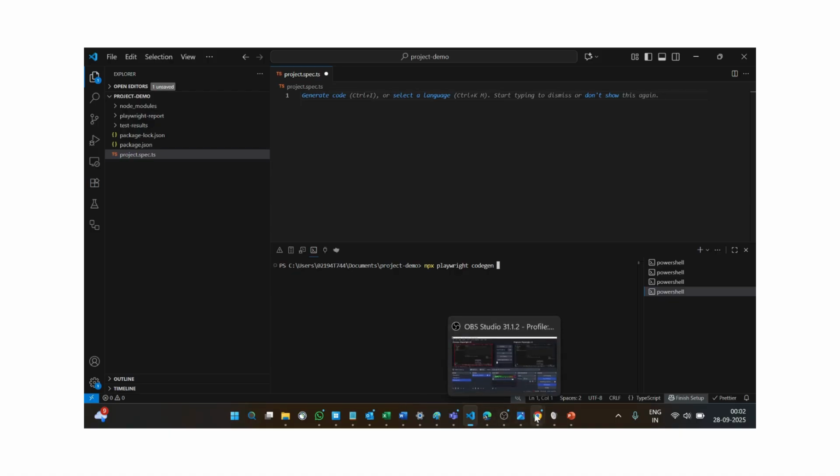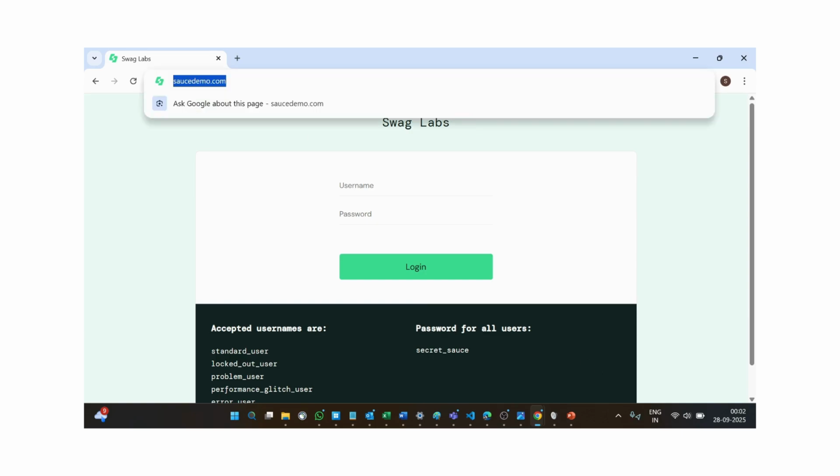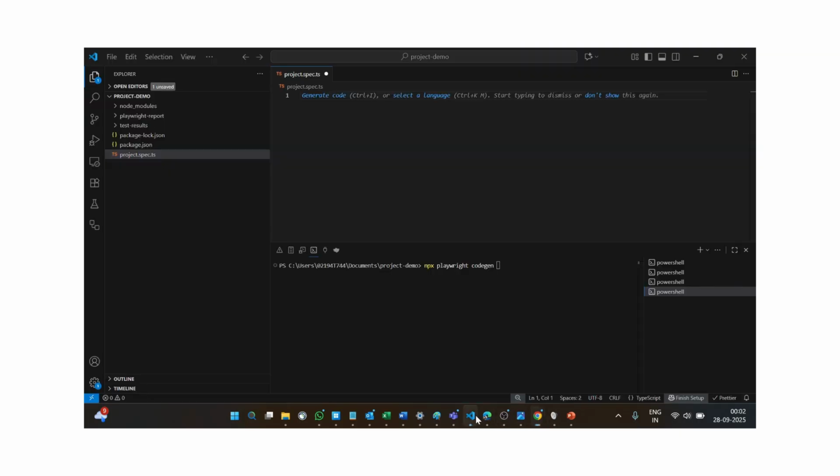So we will pass this link, https://saucedemo.com, and just enter it.